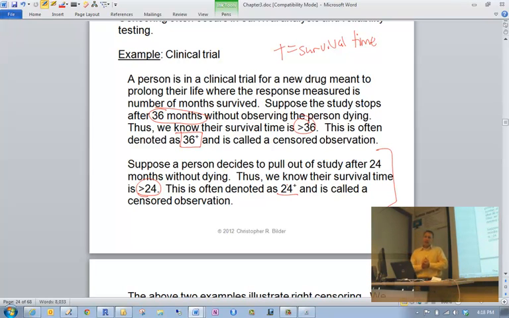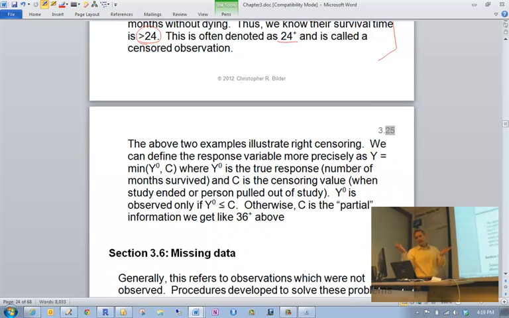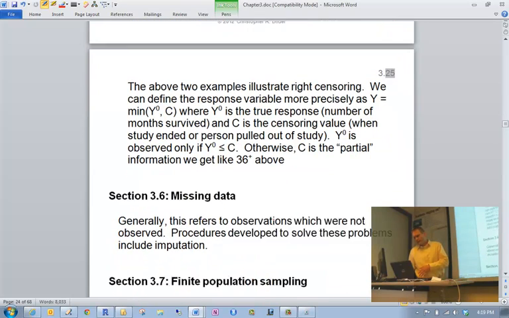This is actually called right censored data, because you're chopping it off on the right side. You can actually have left censored data. I know that happens in astronomy. I don't know how, but I know it happens. I think you can also have something like left and right censored together. I don't know how that happens, to be honest. But typically, right censored data is the one that we more deal with.